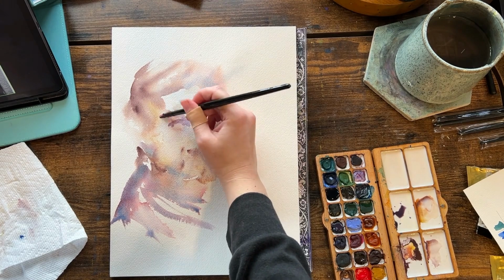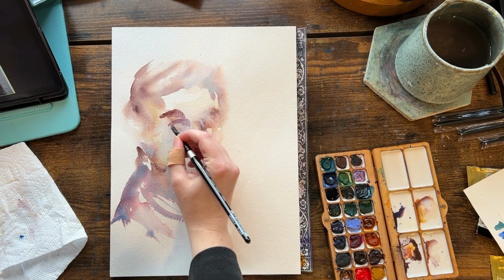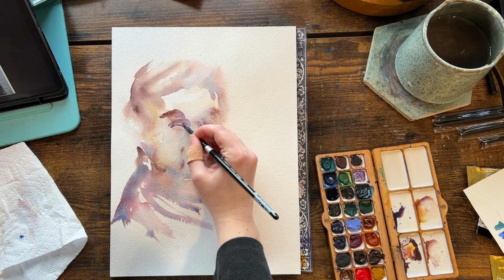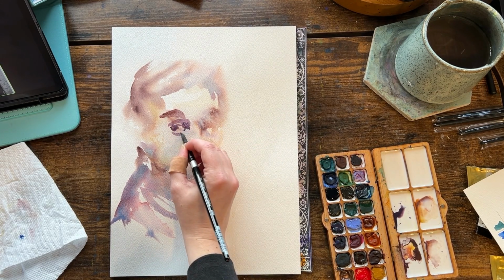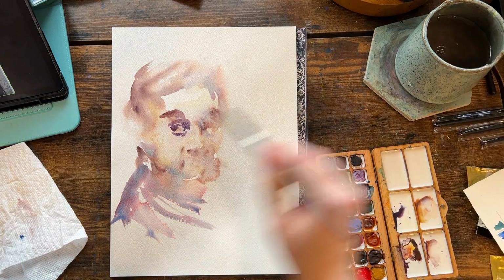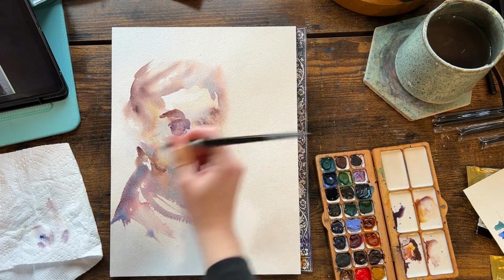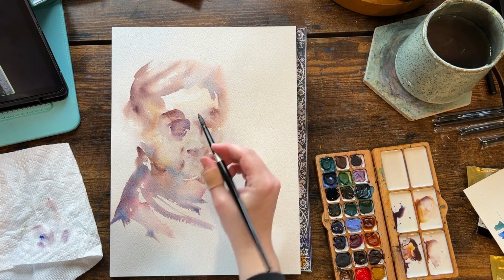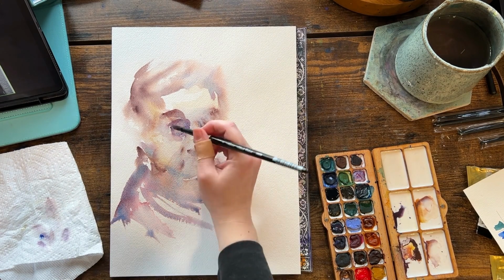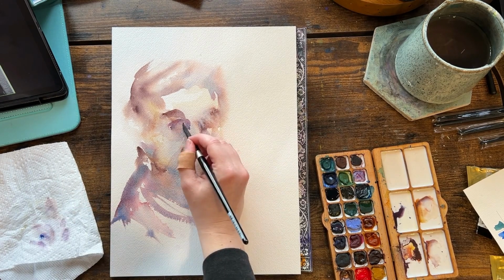The right side of the face is going to be in shadow anyway, because the person in this photo was sitting next to my window, and we get a lot of light from that side. So half of his face is illuminated, and so there's a kind of a stark contrast from one side to the other. I didn't want to make it too contrasting because I did want to keep a white background, which I just explained to say, you don't have to make your painting look like your reference photo. Go in with a goal in mind, and my goal for this was to practice painting a face without a sketch. It's a difficult thing for me to do, and that's why I want to get better at it.